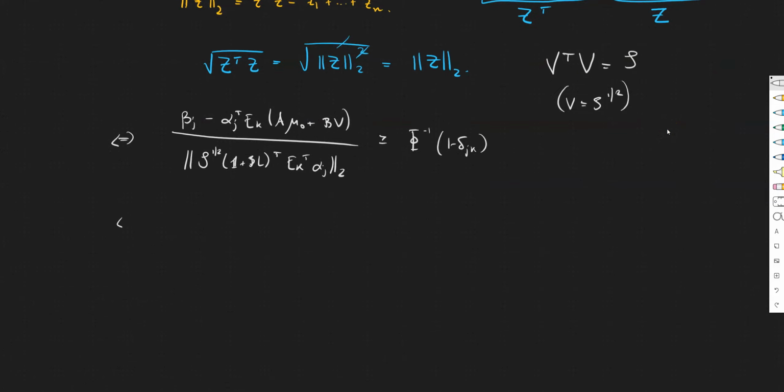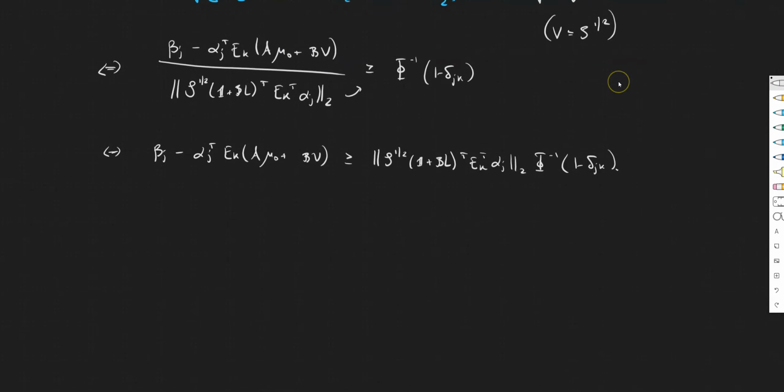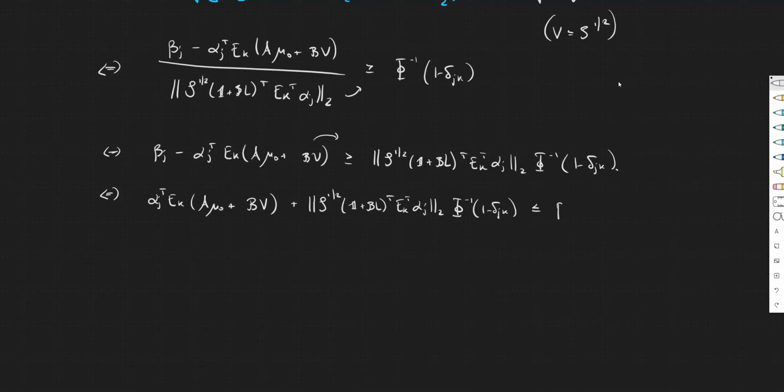Okay, a couple more things I want to do. I want to multiply this on that side. So I'll get boom. Just a little bit of algebra, but we're almost done. Okay. So, last step, I'm going to move this to the other side. So at the end of the day, what we get is plus this whole guy, and this is all less than or equal to beta j. And this holds for all k for the whole time horizon and over all half planes. This is it.